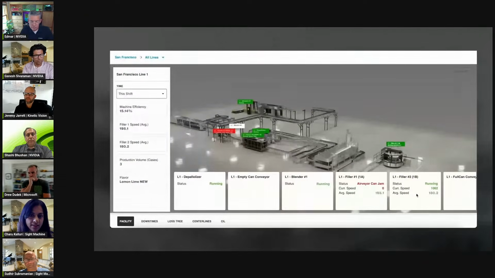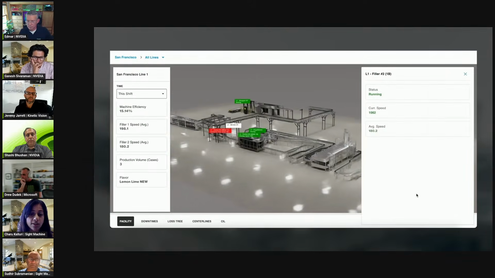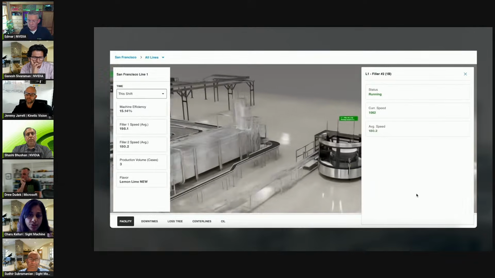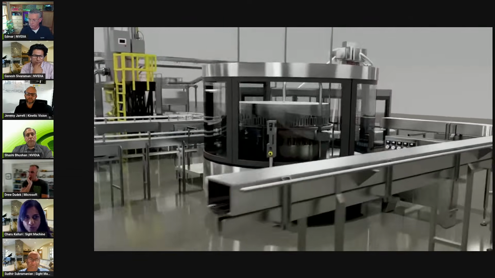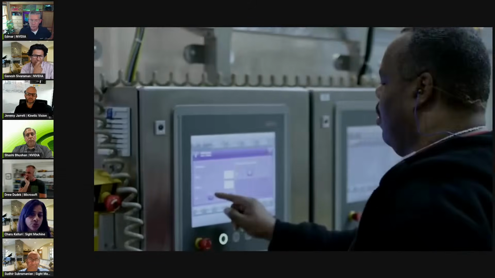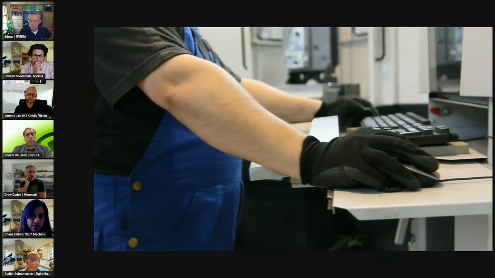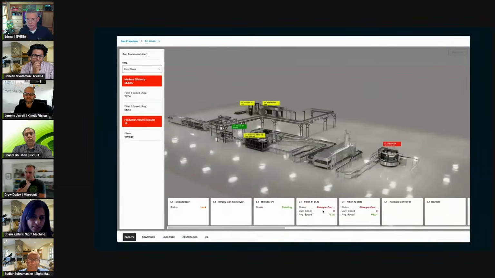I think it's really important to understand, again, what the complexities are on the shop floor, right? So when you see these 3D views, you'll really understand. And as the video plays, you can see that this is a full view of a bottling line. Now, based on the scale, you can't really see how large it actually is. But in this 3D view, you can see the machine status and speed instantly. You do not have to talk to operators and radio people or walk across the line or make decisions with incomplete information. So again, the real focus is on providing those immersive 3D experiences with insights all in one space. The goal of this is to turn everybody on the shop floor team into a data-driven decision maker.